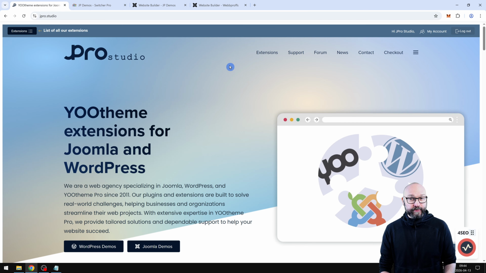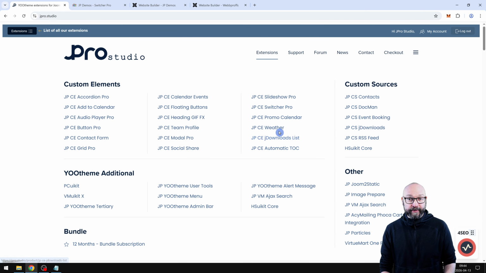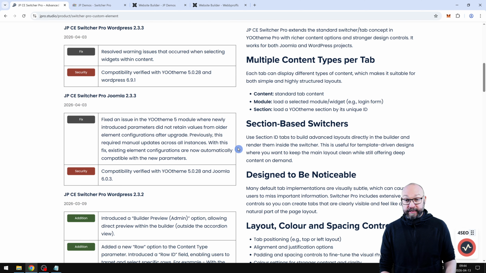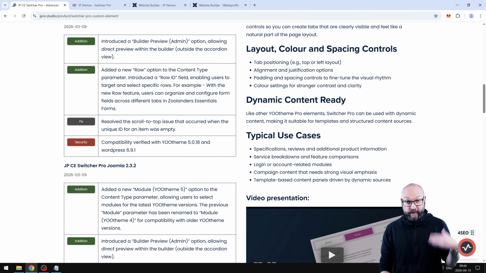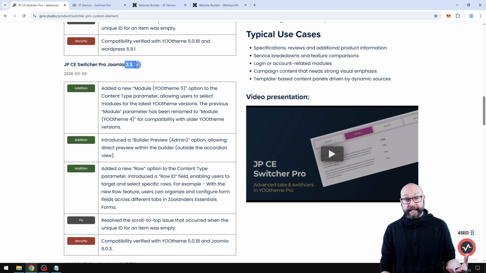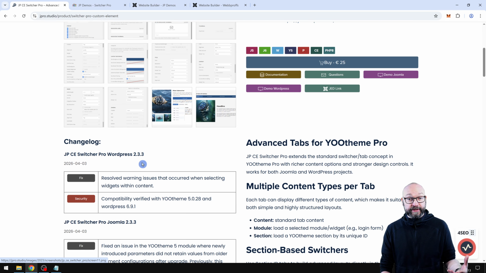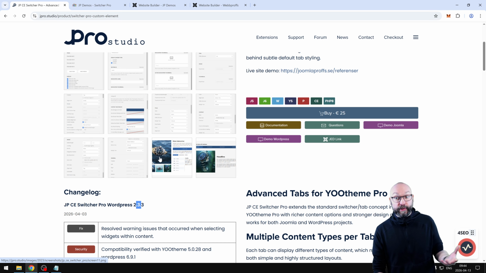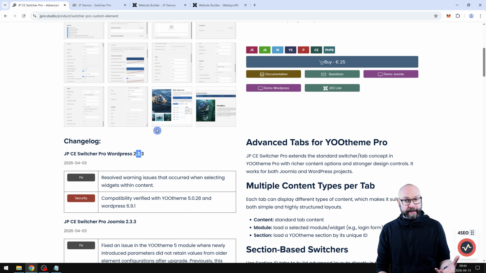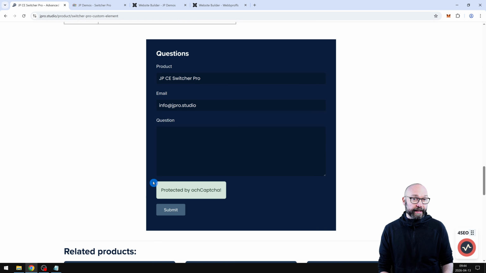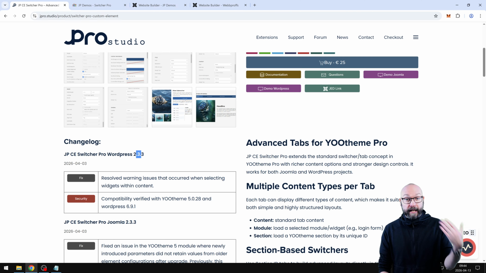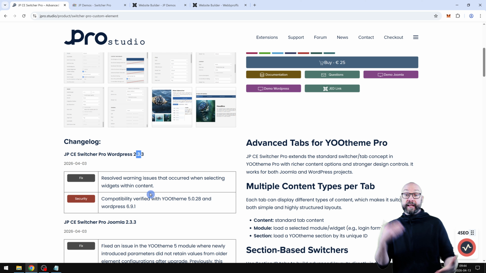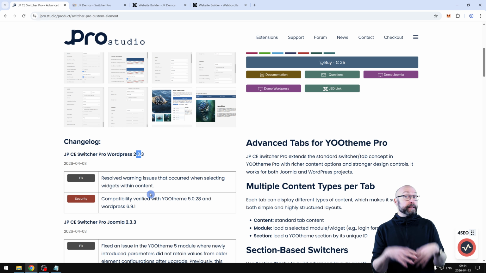What else would I like to say about this one? Yeah, it's one of our popular ones, it's got many updates. The latest version is 2.3.3 now, so this one is probably like 3 years old now, or even more. I don't remember when version 1 was released, but it's got a lot of updates, a lot of feature requests. Something I want to mention too, if you have an idea for a feature, please send it to us.